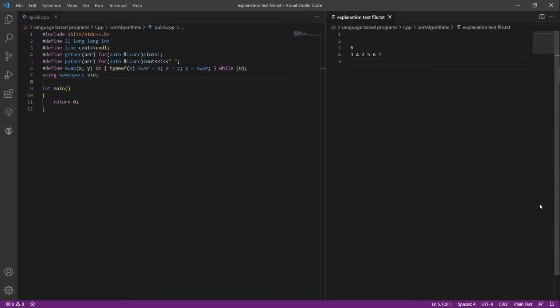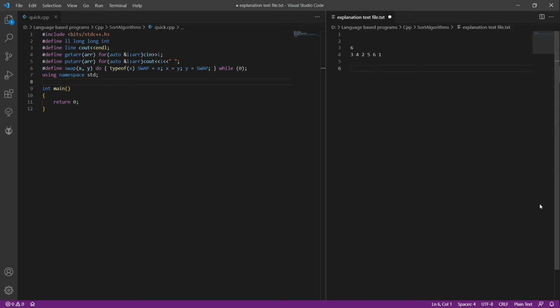What we do here is apply a divide and conquer method. We keep dividing the array into small parts, and we keep sorting them. We do that by taking a reference value that we call a pivot. According to that, on the left side of the pivot we keep the values less than the pivot, and on the right side we keep the values greater than the pivot. And essentially, by doing this repeatedly, we will finally have it sorted. Okay, so let's get started with it.